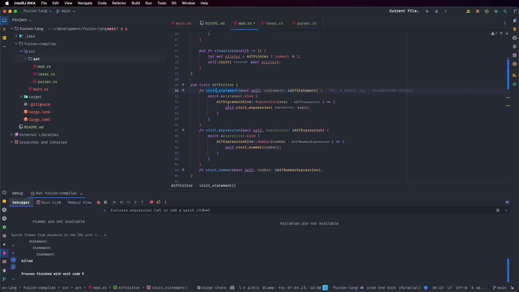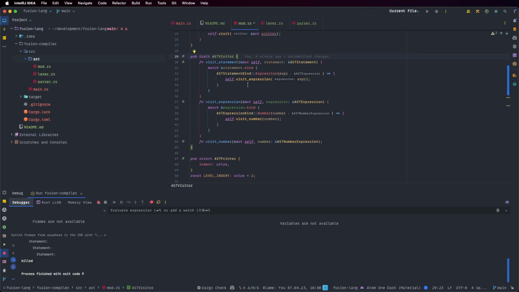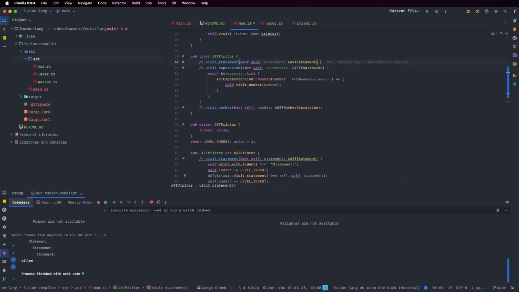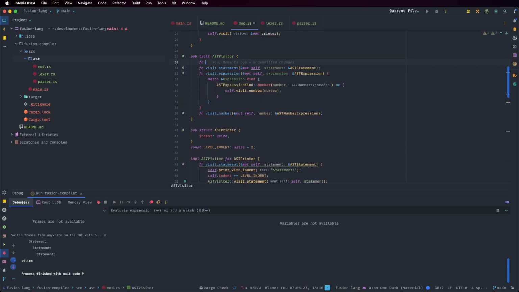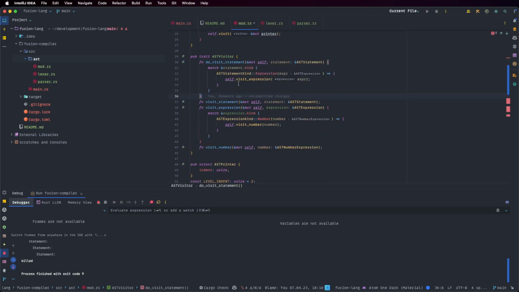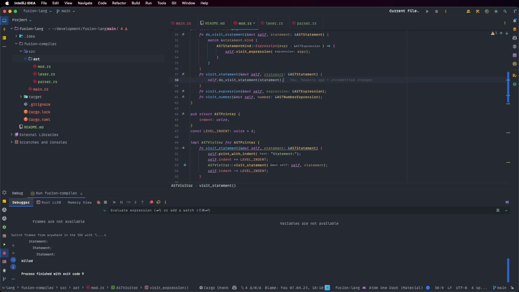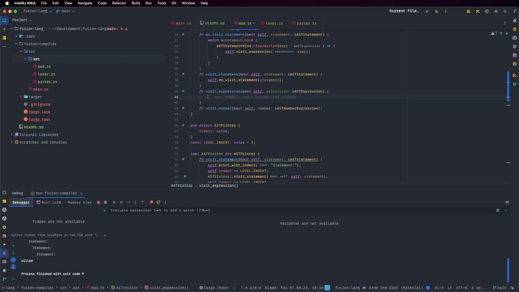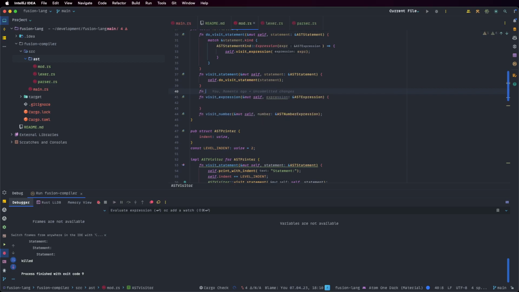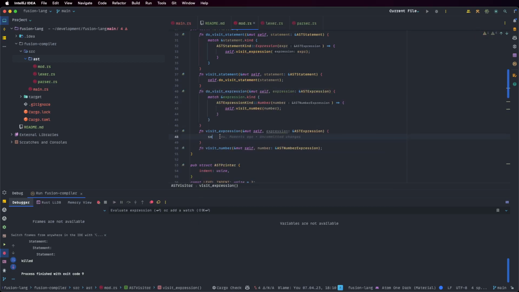Okay, now let's just create kind of a default method here. So we're gonna leave that empty, or not implement that. We're gonna say then do visit statement. I mean, we can implement that, but you can also override it. Do visit expression, do visit expression.